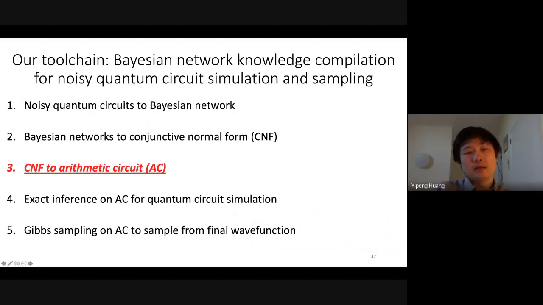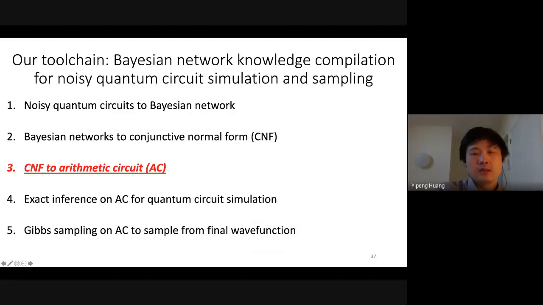Okay, the next part here is going to be the costly part, though. So the next part is something a lot like taking the CNF that we had before, and now we're going to run a satisfiability solver on it. We're going to find all the ways that we can satisfy the CNF, and we're going to compile and represent that representation efficiently using a format called an arithmetic circuit.